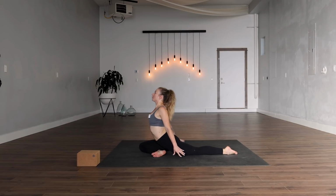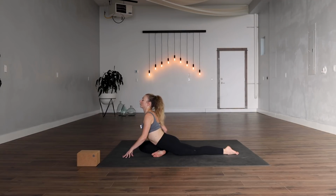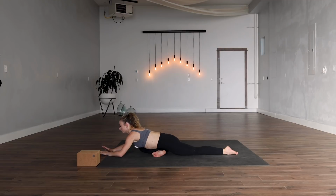Same thing, we'll start, if possible, by walking the hands back towards the hips. Again, if this causes pain in the knee or in the low back, let it go. And then as you're ready for it, hands can walk forward. Maybe lowering the forearms. Maybe lowering towards belly. If possible, letting the forehead rest on the mat or on the hands or onto a prop. And then see if you can soften into that point of contact.